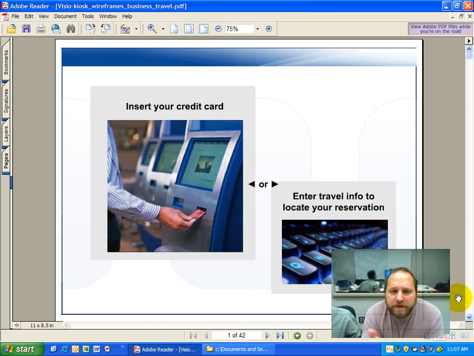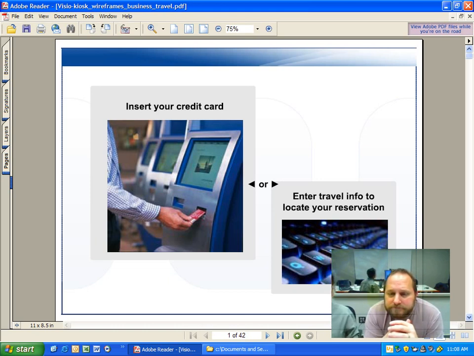Well, I would think, why would I need to use my credit card? Because maybe I didn't. What if I didn't book it with that credit card? I don't know. I think I would just hit that. Okay. But if you book it with your credit card, you would hit a credit card. Then it should say something like, insert the credit card that you booked this flight with, or something like that. I don't know.